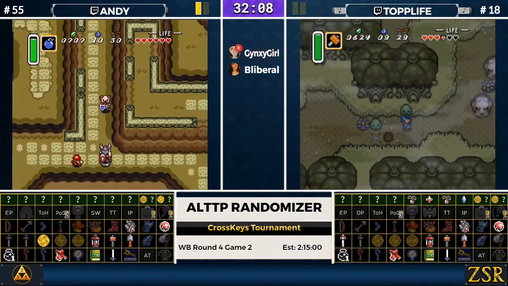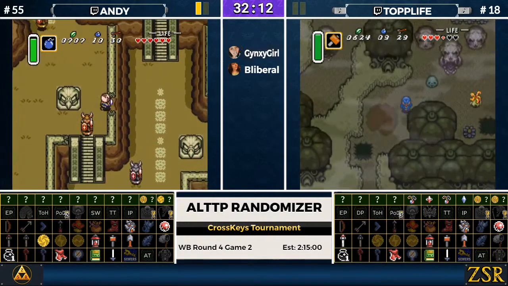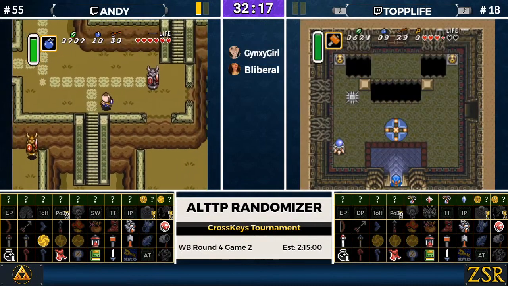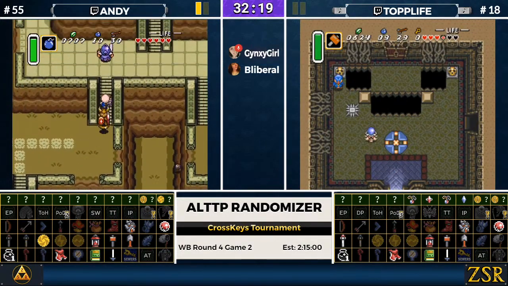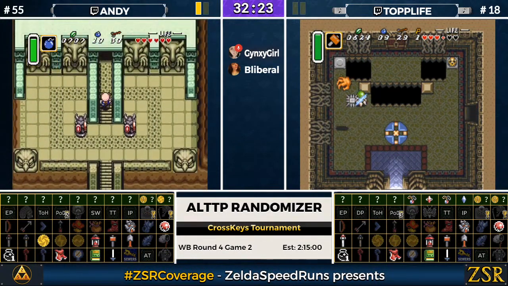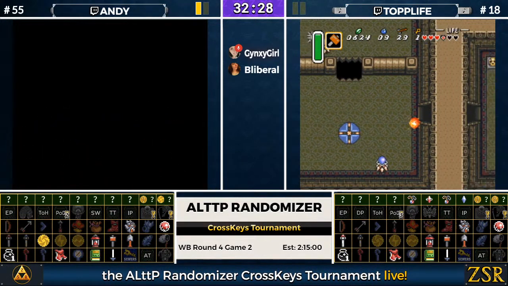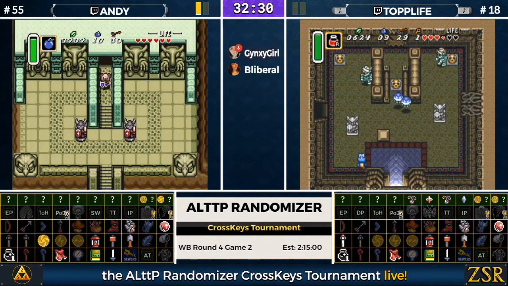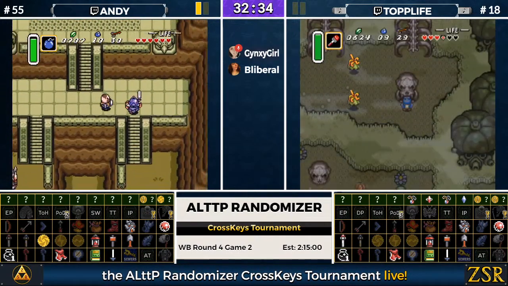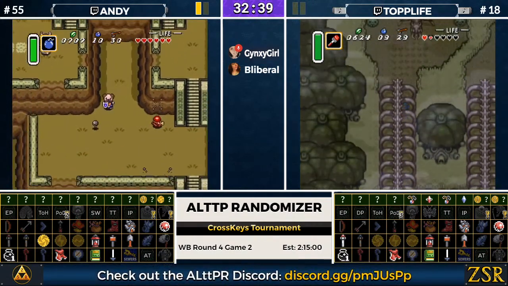See what Eastern has for us as Toplife heads into Skull Woods. Will Skull Woods be gross today? We will soon find out. Oh my gosh, Yoshi balancing that pot on his little nose is so freaking cute. Ooh, potion shop. Which we do know where that mushroom is. Okay, Skullwoods is going to play nice today.